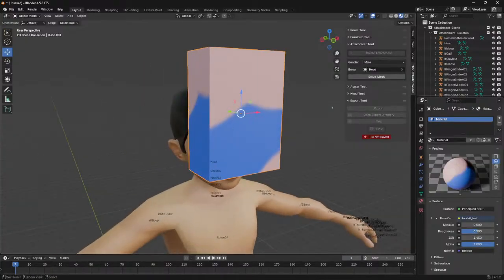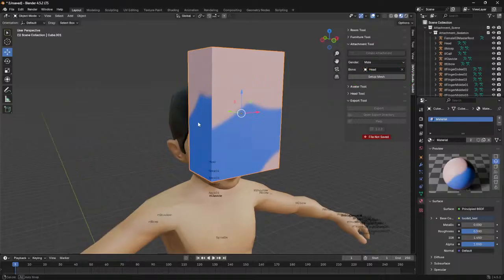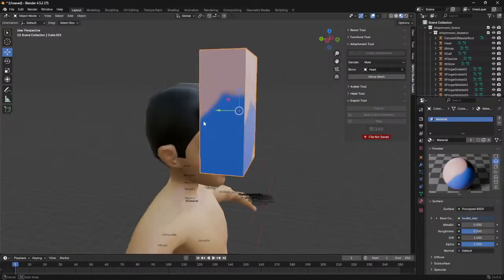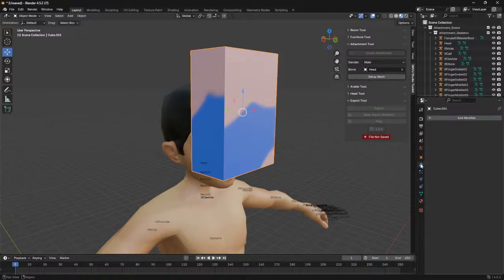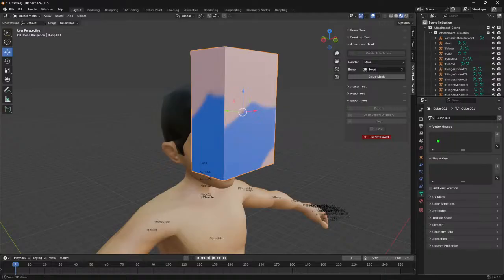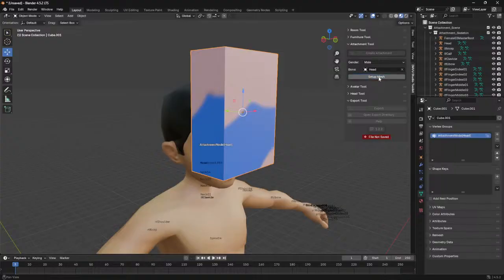So we need to click on Setup Mesh. Now that we've got our object in place, positioned where it needs to be, make sure it's selected. Just double check before we do. We're going to go into modifiers. There is no modifier here, and in object data properties we don't have any vertex groups, so it's a clean mesh. So click Setup Mesh.